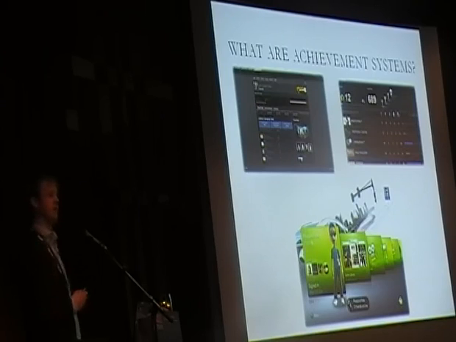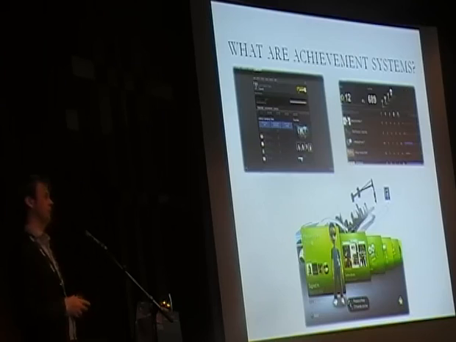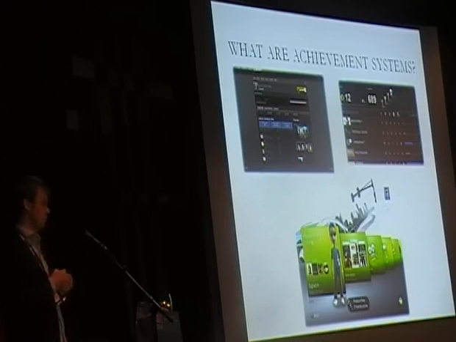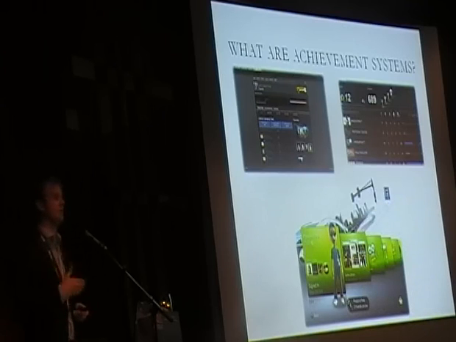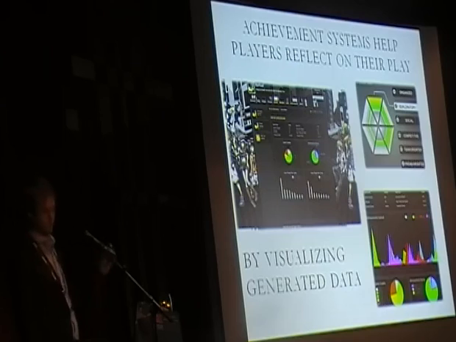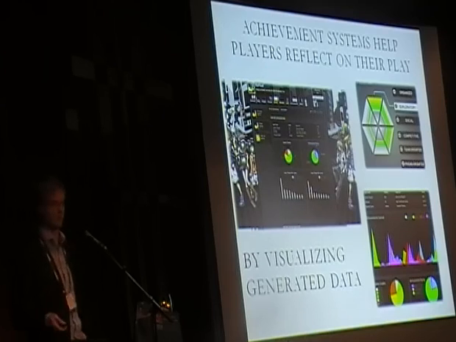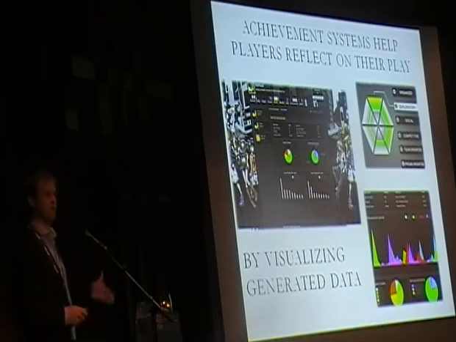This is where it gets really interesting: all those meta rewards from different games are gathered into an achievement system, which is part of an overarching profile. So for players, it doesn't matter whether they play a racing game, a strategy game, or a first-person shooter — they get an overview of all their rewards and how they have performed so far. They can form hypotheses based on visualized information from these systems. They can learn about being competitive or social, their total achievements, how good they are compared to others, whether they perform better in wintertime or summertime, or whether they were better before or after having a partner.